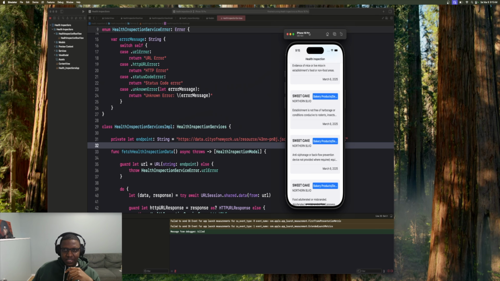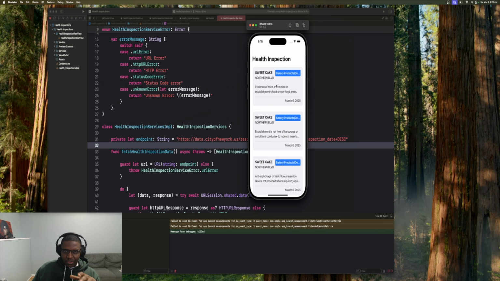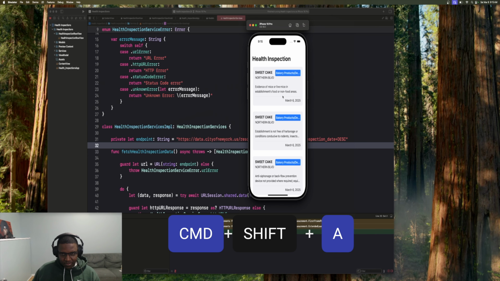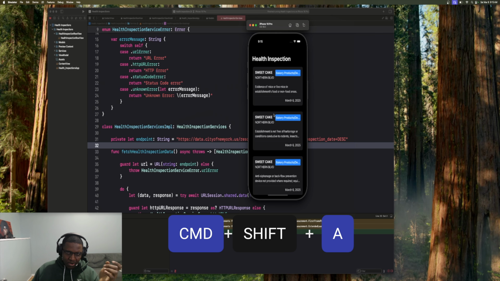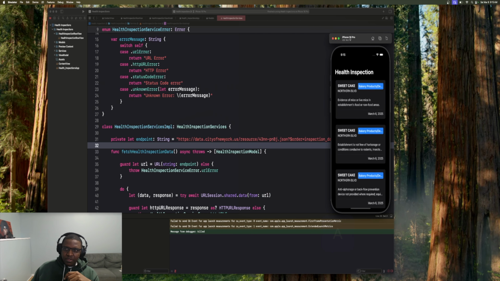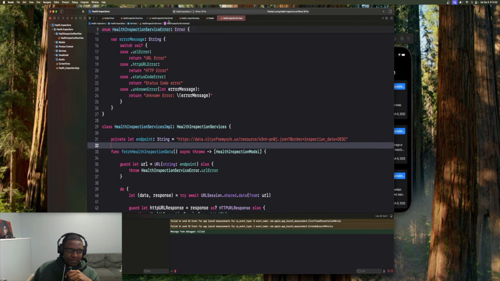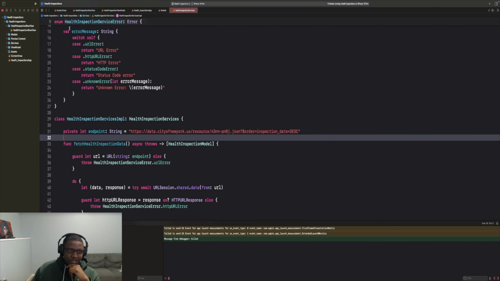But before we get to that, for this one, we're going to be working with the simulator in dark mode. So to do that, the first thing you have to do is just click on your simulator and then say Command Shift A, and you'll get switched to dark mode. And now we're ready. So let's minimize that for a second, and then we're going to maximize Xcode.